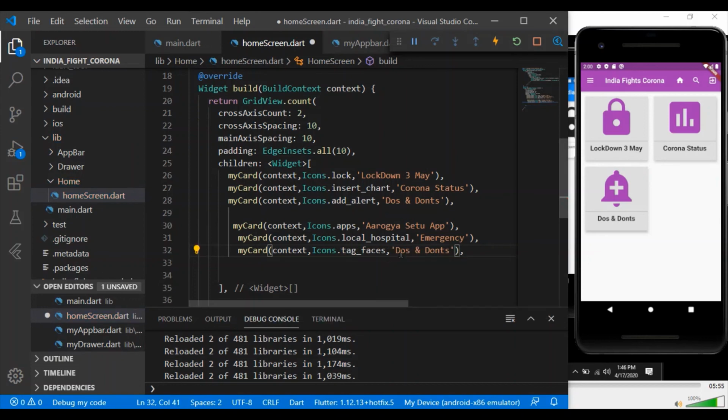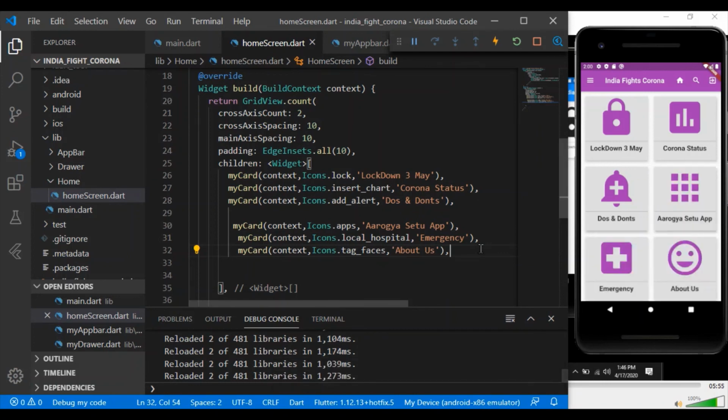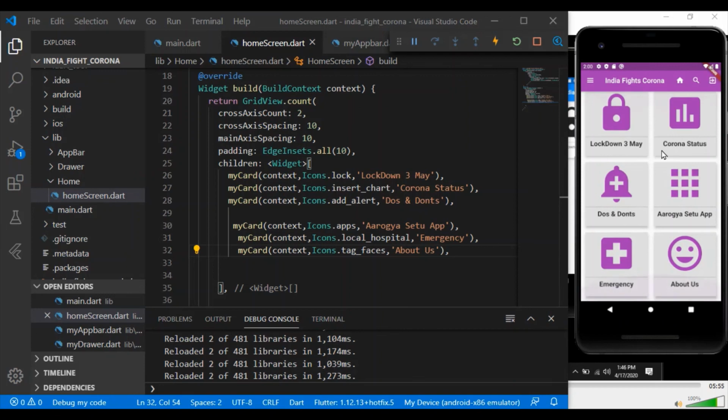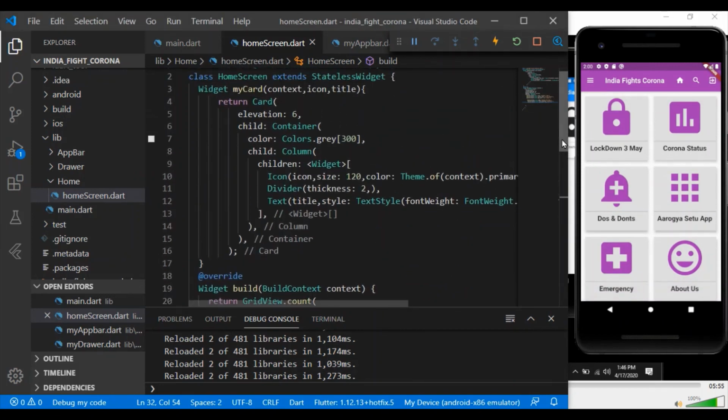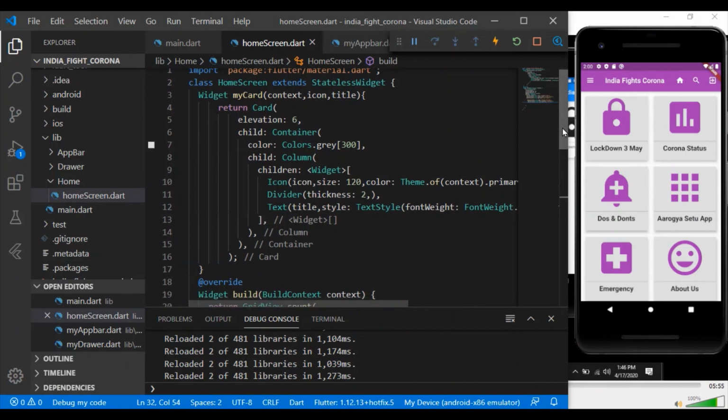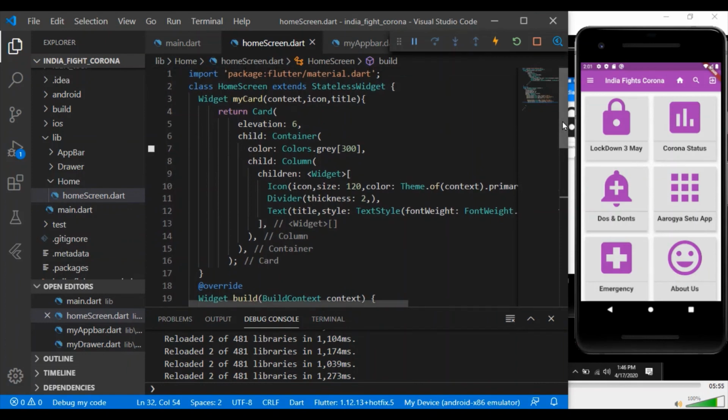If I save it, you'll see the 6 icons, and our app is very much scrollable. If you want to fit this in one frame, you can do it, no problem, but a little bit of scrolling is quite easy and quite nice. If you want, you can reduce the icon size and card size also.